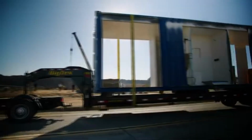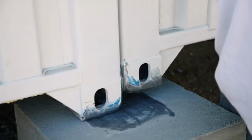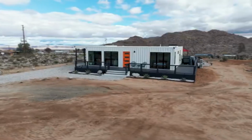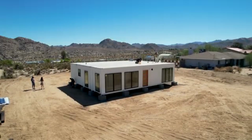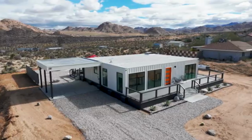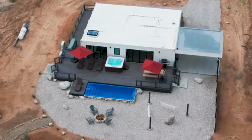Expanding horizons, future projects, and community engagement. Block Studio is poised for expansion, with plans to develop similar projects in scenic locales such as Yucca and Mammoth Lakes, California. These future endeavors aim to cater to a diverse range of clients, from single-unit homes to complex multi-story residences. In a novel approach to naming the new retreat, Block Studio invites the community to submit their creative ideas, offering a complimentary stay for the chosen suggestion. This initiative underscores the studio's commitment to engaging with its audience and fostering a sense of collective creativity.